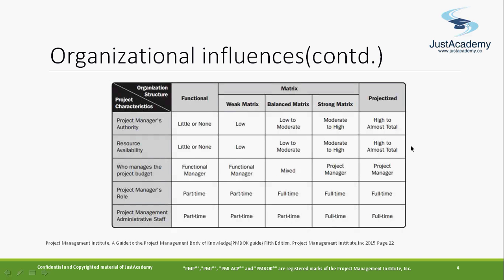So they have become more of a balanced matrix and strong matrix organization, where the project manager has some say. They can say, hey, I need this much budget to get the work done, I need this type of resources, and they report to their own CTOs and CIOs, meaning chief technical officers and directors. The project managers have their own hierarchy. In such organizations, every organization now has separate IT departments responsible for doing projects for other parts of the organization. Now they're trying to become the balanced type of organization.